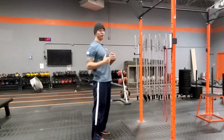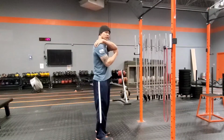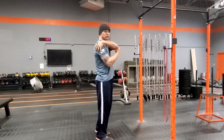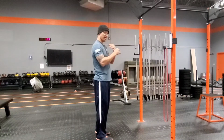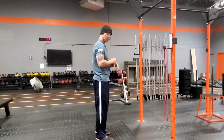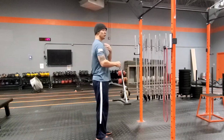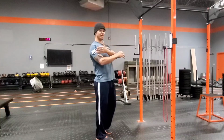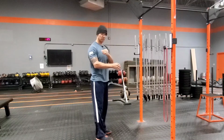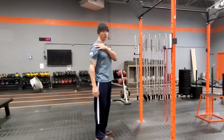This is what we're gonna work on. What happens is with our normal day-to-day posture, we tend to do this all the time and we have weak back muscles, weak scapula, weak shoulders, and that allows that forward rolling of the shoulders to happen. So we're gonna work on exercises to help pull our shoulders back, learn what that position back and down actually means, all right? And then develop the strength and hopefully maintain the strength and the habit of staying in good posture to allow the shoulders to work the way they're supposed to work.